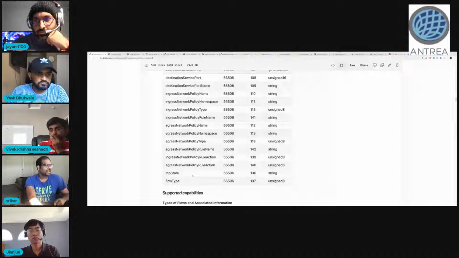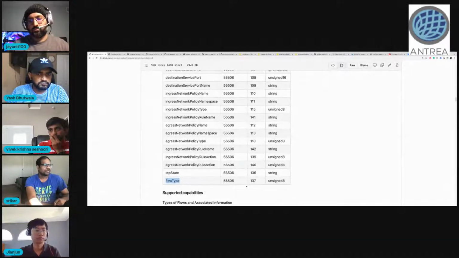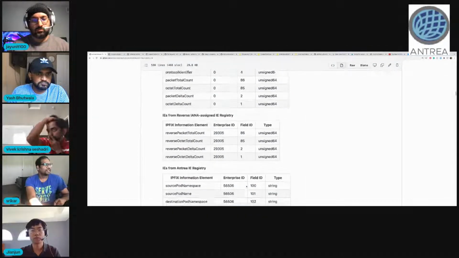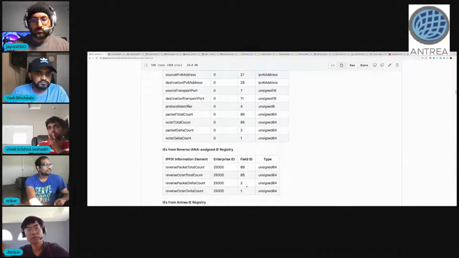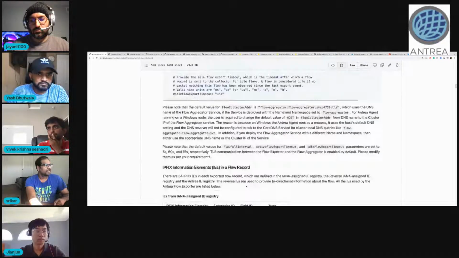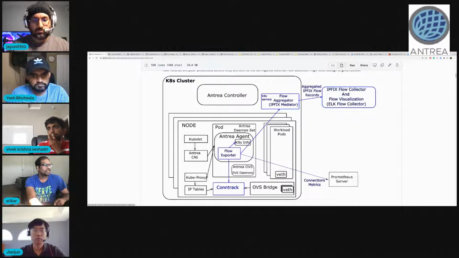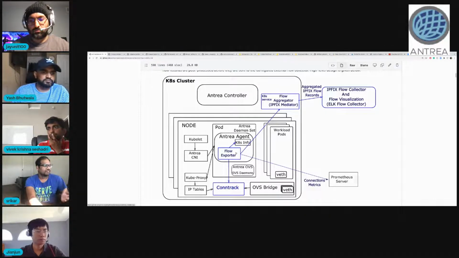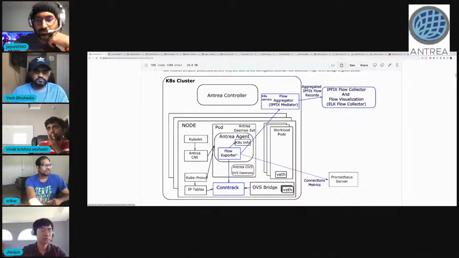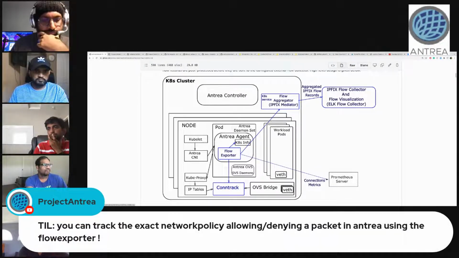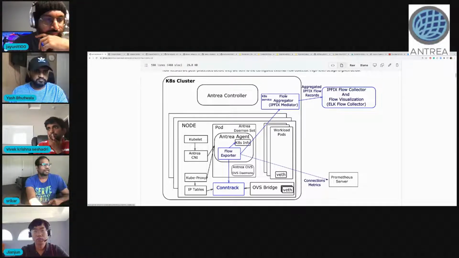And then we also add flow type. Flow type is basically pod to pod, or pod to service, or pod to external. So that kind of information. These are all the fields that we maintain, and once those fields are communicated from the connection, we call them flow records. Flow records will be communicated to a flow aggregator, which runs inside the cluster as a Kubernetes service with the type deployment. There's only one replica.